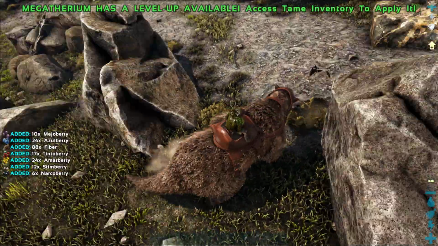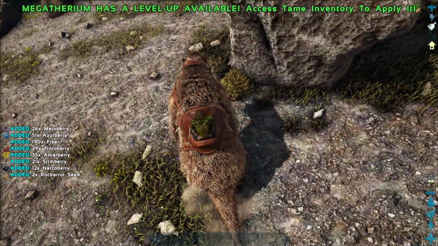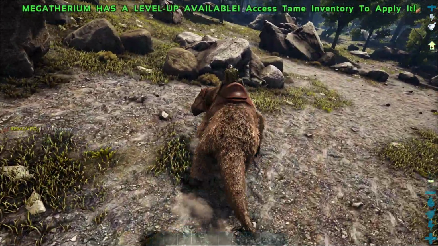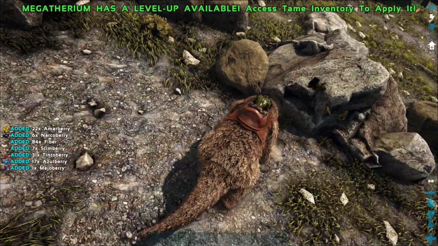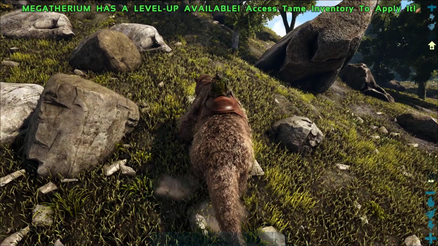However, once again, I mean, in my opinion at least, there are better farmers for every resource except chitin, and you can always use Rexes as a substitute to defeat the boss, so I can kind of see why it didn't make it higher. But regardless, the Megatherium at number 8.